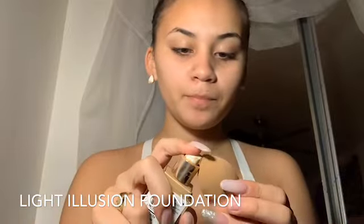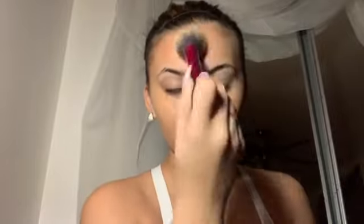Okay, so I'm going to start with my Light Illusion foundation. I'm going to dab it around my face with my drugstore sponge. Okay, so now I'm going to be using my Real Techniques by Sam and Nick blush brush, and I'm going to be brushing it all over my face so the foundation mixes and blends better.